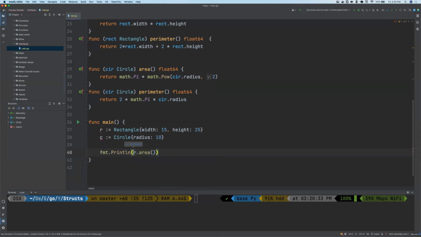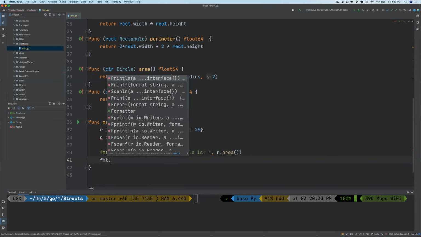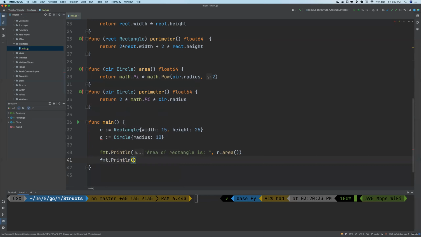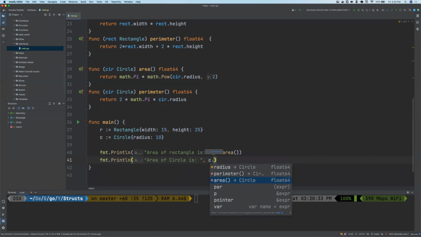So we can now print area of rectangle is, and then we can also do area of circle is c dot area.